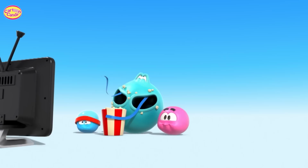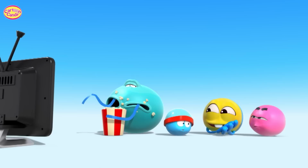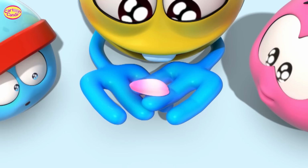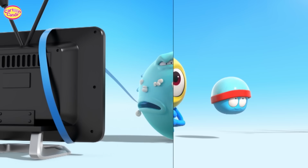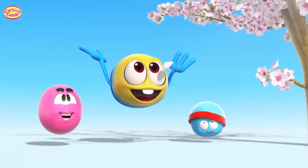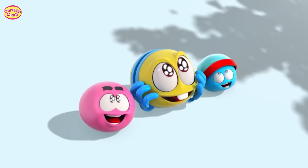Kit's here with a surprise. It's a petal from one of the flowers. Kit can't wait to show them the whole tree. Puffbert doesn't like when his show is interrupted. Everyone agrees it's a wonderful sight.